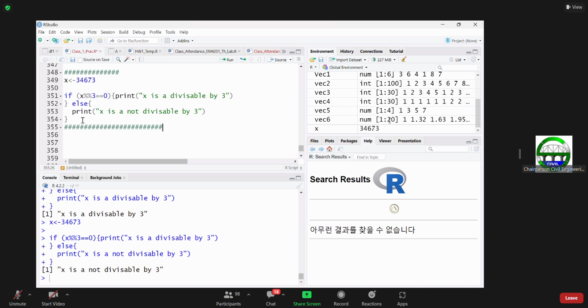Can you guys make a function that will tell if my x is a multiplier of 5 or not?